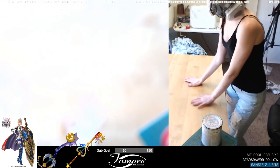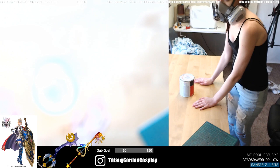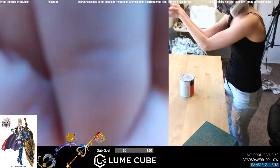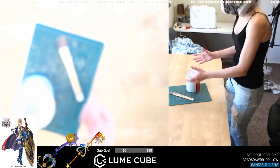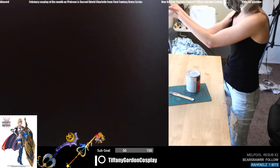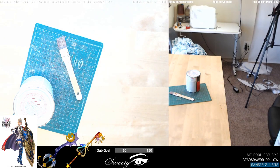So next, what I'm going to do, focus. Camera. What the heck? It's not wanting to focus. There we go. Kind of. It's super overly exposed now.